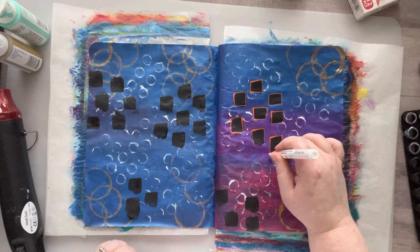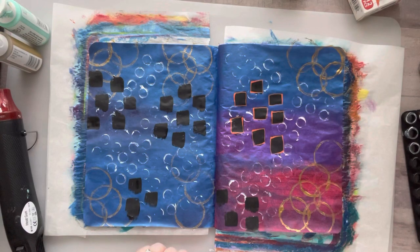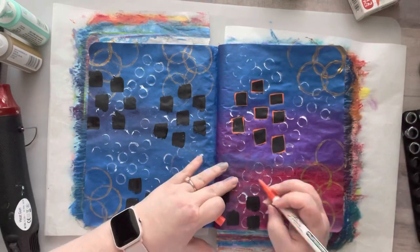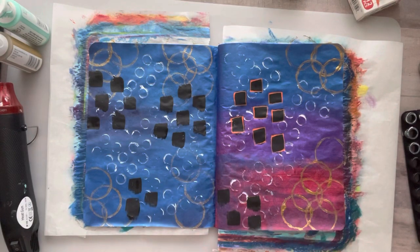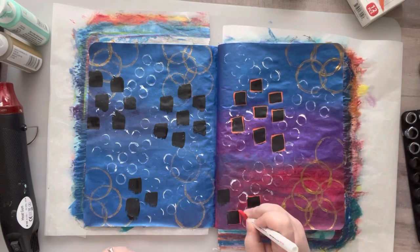These pens were driving me nuts — the ink kept needing to be pressed down. I had something I wanted to tell you guys but now I don't remember — it was really funny too. I'm not a huge fan of the way this page turned out, but I have to remember I'm not done yet. Each page doesn't have to be a masterpiece — I'm honestly doing this because I need the relaxation and it's just fun to zone out.